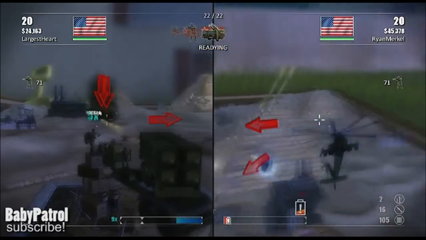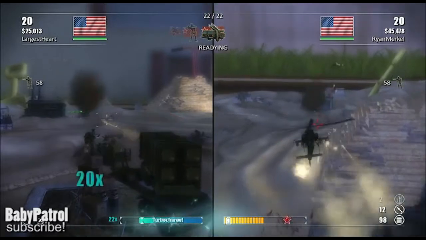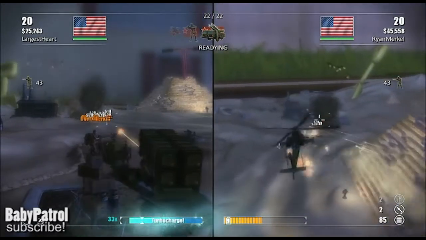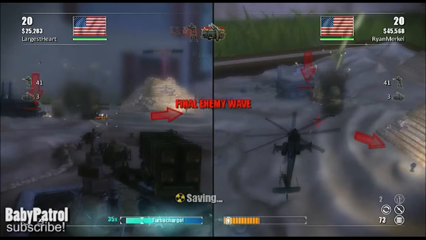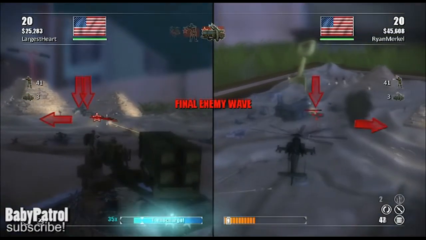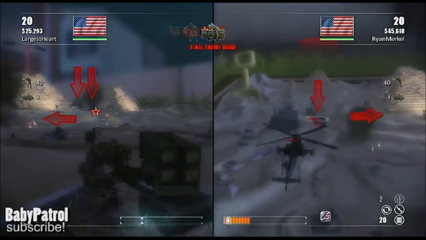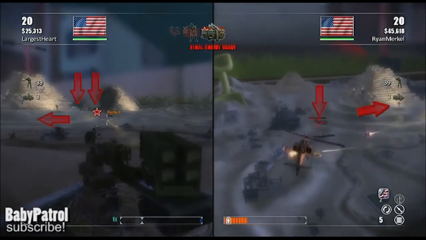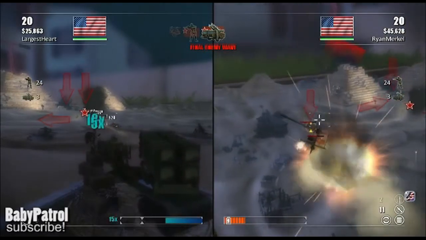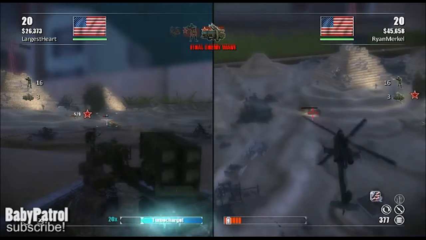I just killed infantry with the anti-air thing. You see that? I turbocharged it. Oh, this is funny. That's awesome. Final enemy wave. Let's not die. Whoa, look how many of them are over there. Let's not die, for real. Oh my goodness. Can I get my missiles back? This is like artillery. That'd be so cool if I could get my stuff back. I turbocharged it again off of infantry.